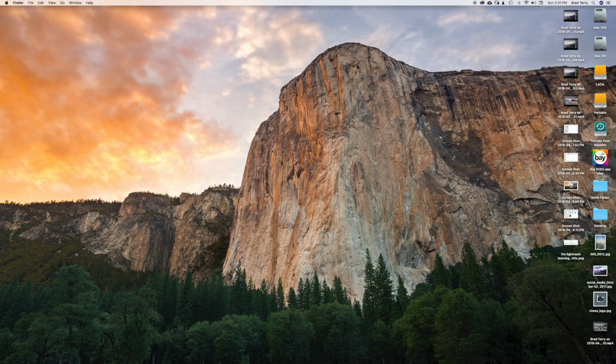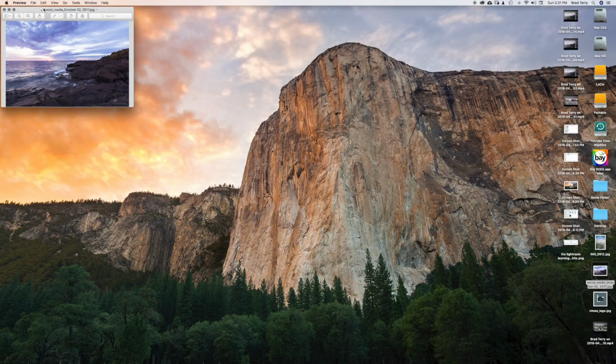And I'll go over to my desktop here. And I'll try to find that image. Believe this is going to be it right here. We'll open that up, make it a little bit bigger for you guys to see there. And now you can see there is that watermark that we created right down there in the lower right-hand corner of that image. So there you go, guys. That is how you create different watermarks and the different options that you have while creating watermarks.